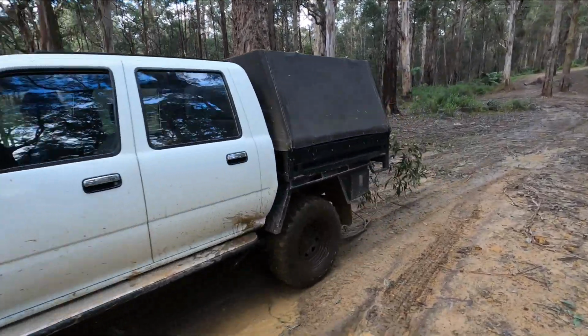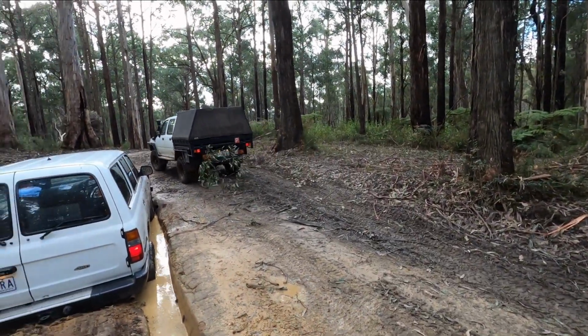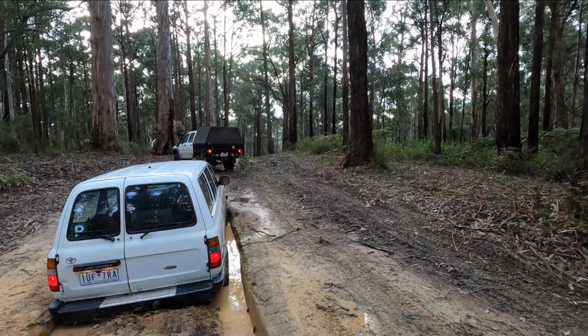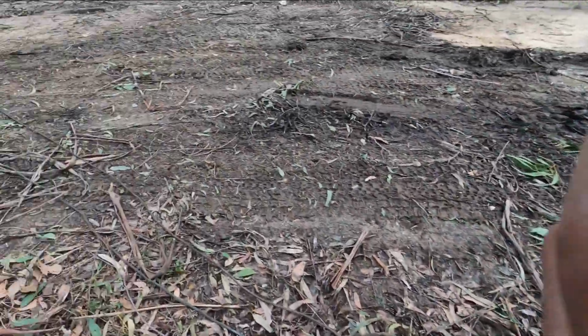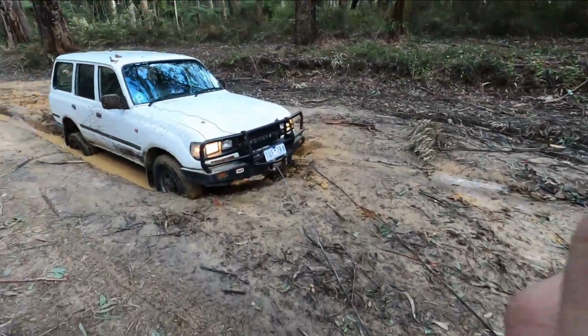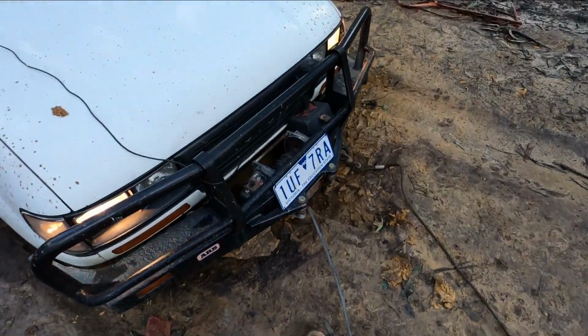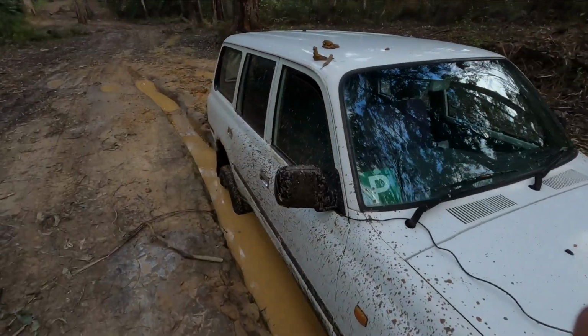It's taking half a tree with it. I think it's mentioned the leaf hanger. Oh, I forgot to warn her about the winch cable. Whoops. Bit of a predicament. Just going to go with a double line pull and hope that works. I'm so beached. Just on the rear, the front's fine. But that rear end, it's just dug a hole.